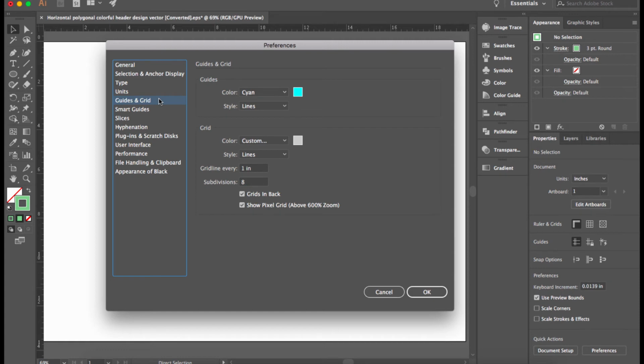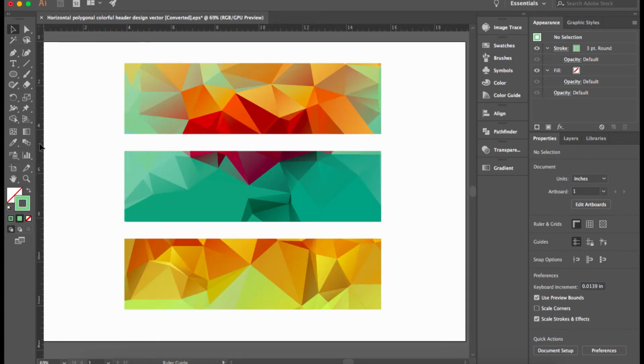Guides and grids. This is where you're kind of talking about things to make it work for you better. Like right now, my guides are set to cyan, and they are going to be lines. So I'll show you what this is going to do. If I was to bring a guide in, I just dragged one off of my ruler. You can see there's this new vertical line here.